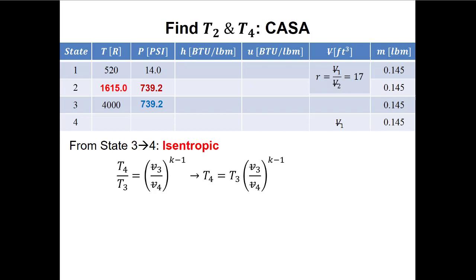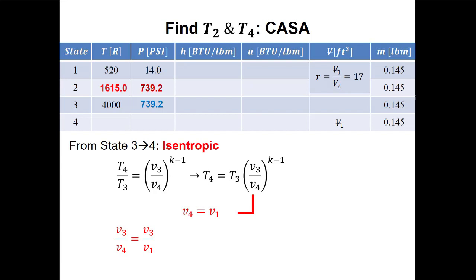And this would be great. I would be finished if I knew what V3 divided by V4 was. And this is in a lot of ways the trickiest part of these diesel cycle problems. We're going to have to do a little bit of sleight of hand here, right? So the first part of my trick is that I remember that V4 is the same as V1. Remember, the heat rejection process happens at constant volume. So V4 is equal to V1.